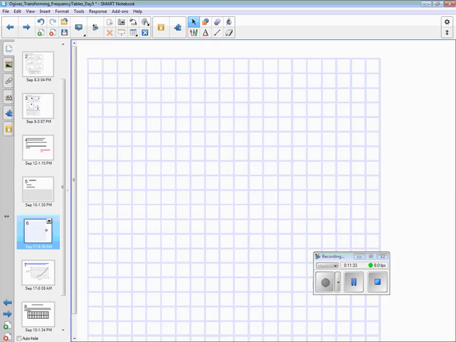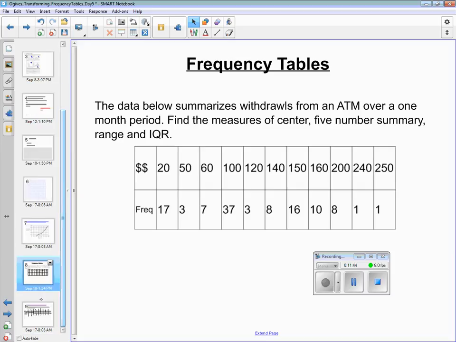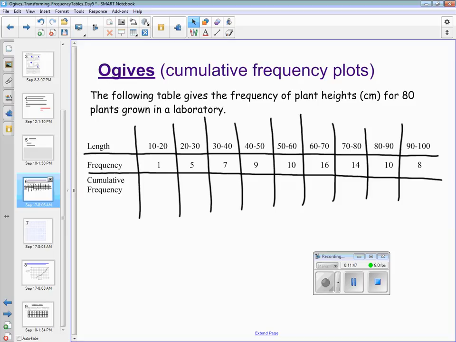All right, so let's go ahead now and look at that graph that I asked you to create. Oh, not that one. Where was that graph? Let me see if I can find it. I think I moved it. There we go. I know it's a Friday before a weekend and we only have about an hour left of class, but we still have time. So we need to work on some more things. So I asked you to create a histogram on the top half of your graph paper using this information, okay?